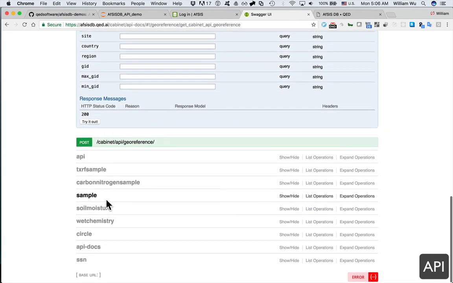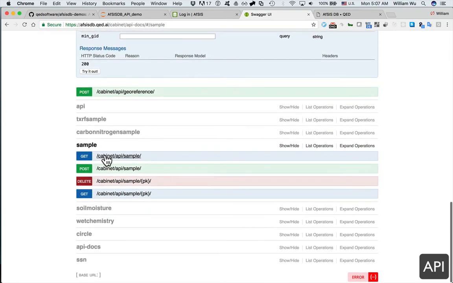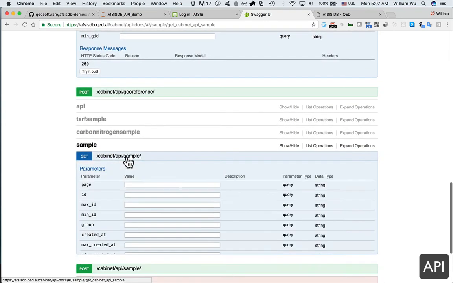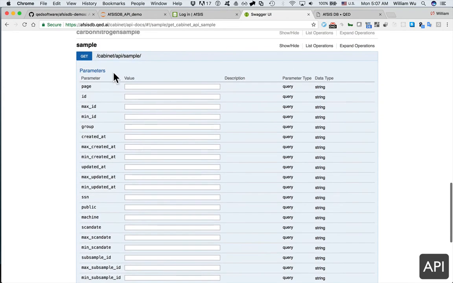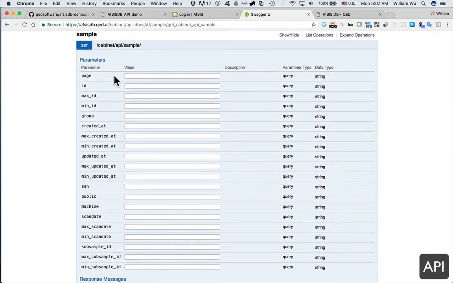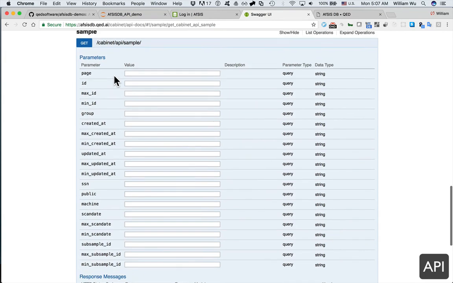So we have this for many different types of data. Currently the spectroscopy data is stored in the simply named sample, but I hope to change this so that it's more explicit and reads as spectroscopy.